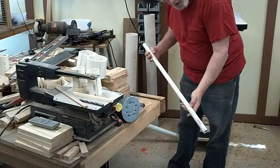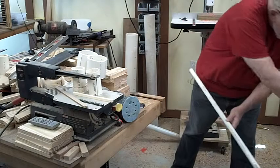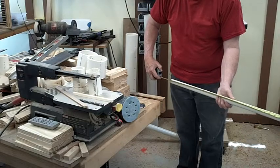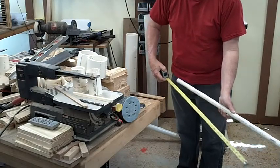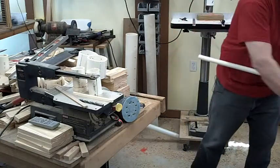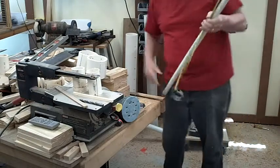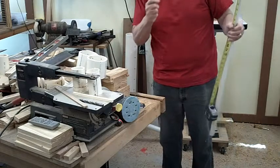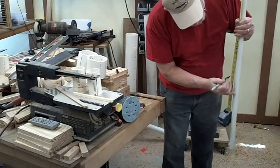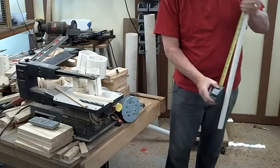Okay, we're going to start by cutting our fill tube. The tube that I have here is long enough to do 2 fill tubes. This tube is a tad over 32 inches long, and I need my fill tube to be about 15.5 or 16 inches. So I'm going to take my tape measure and mark 16 inches. I use this Sharpie marker because it marks on the plastic very well. We just need to put a small mark there.